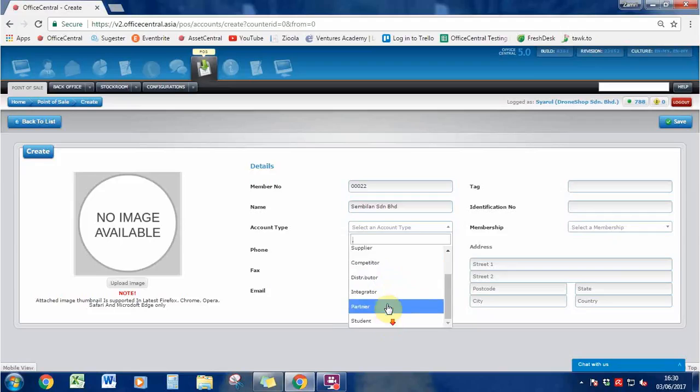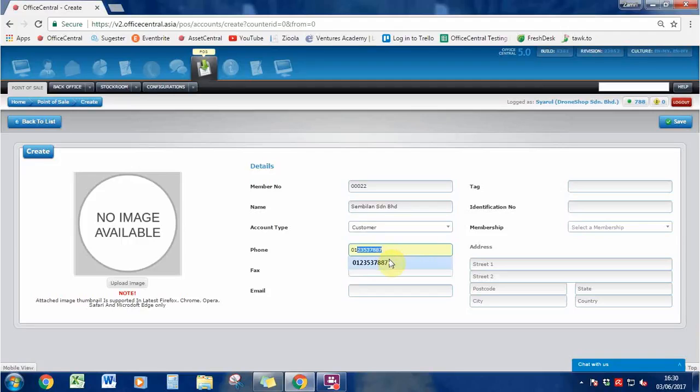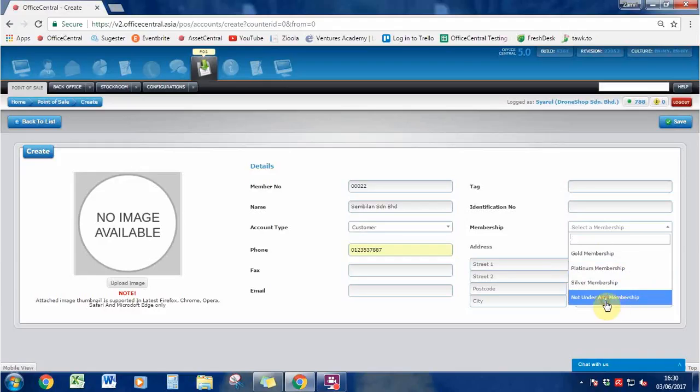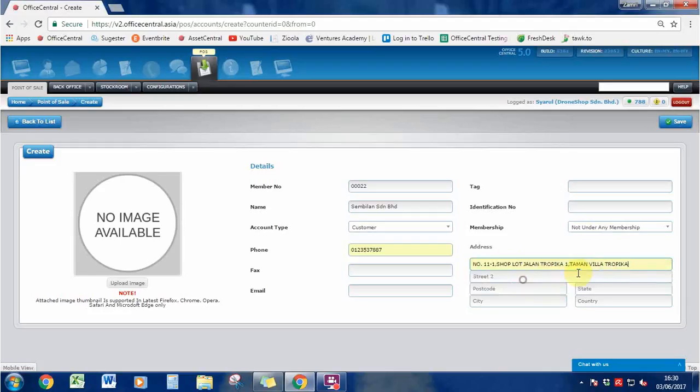This is for customer, and then phone number, fax if applicable, and then email, tag, identification, and then this is for membership if this account is under one, you can select the membership for that account. If you don't have, just leave it as not under any membership, and then address. Okay, if you have their image, just upload the image. Settled, save.